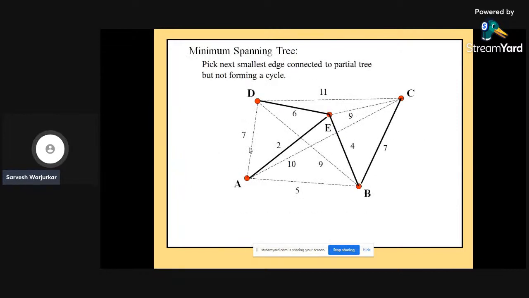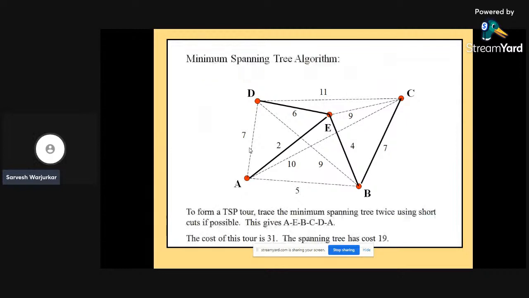It can also be solved by applying the minimum cost spanning tree, or I can say the minimum spanning tree itself. We can pick the next smallest edge that can connect it to the partial tree, but not form a cycle. It should not form any cycle, as that is one of the properties of a minimum cost spanning tree. So in that minimum cost spanning tree, it may not allow a cycle for any different nodes while visiting them from the edges itself.